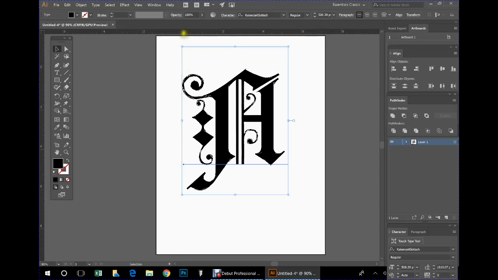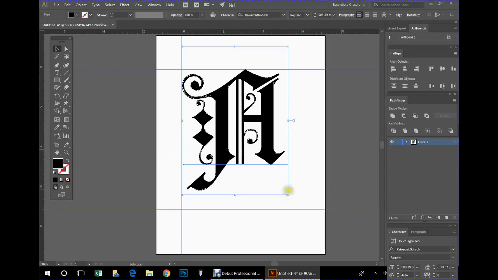Now what that did was, that just made this side at 0, and it made, let me bring a guide down here for you. It made the top of this at 0. And it made the side, whoops. It doesn't want to let me drag a guide. There it comes. Okay, so now you can see you've got them both set at 0. And let's see, your A is currently at about 6 inches. So let's put a guide down here at 7 inches. That's where we want it to be.